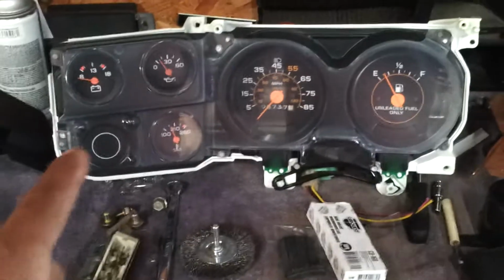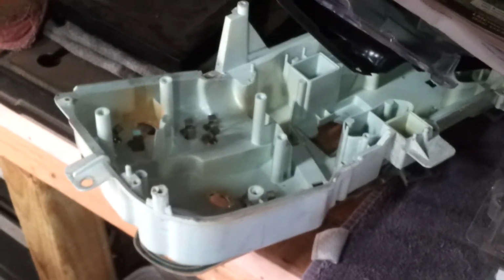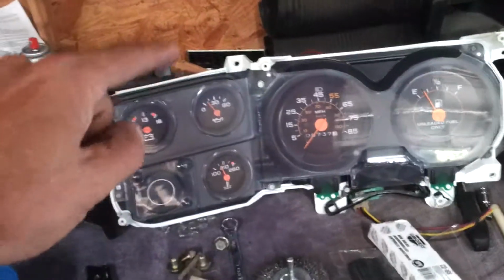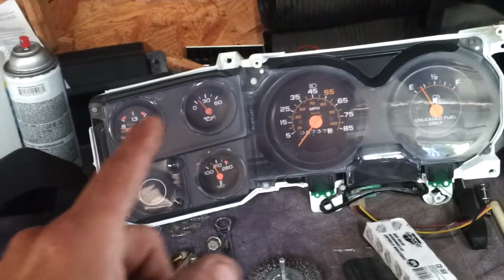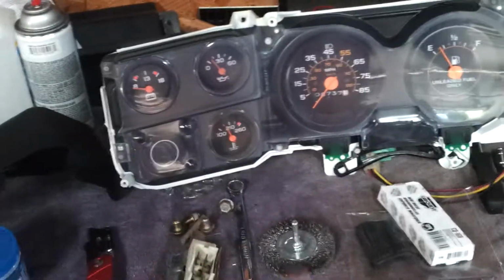And then I redid the gauge cluster. I tore it all the way down. Once you get into them, they're kind of blue and brown where the bulbs have burned away the paint. The back side is blue on your black half of it. What I did was scrub the housing itself and repaint it gloss white. And then on the black section, I just wiped it all down, and all the gauges I wiped down with a microfiber towel.